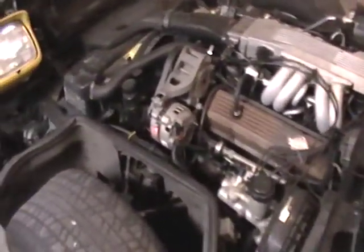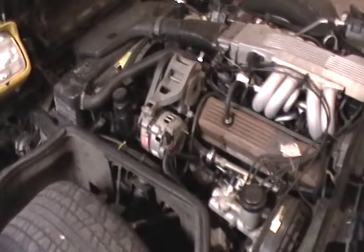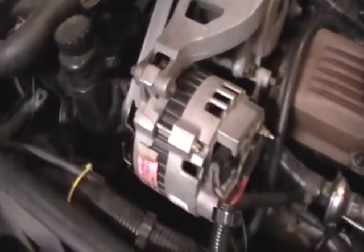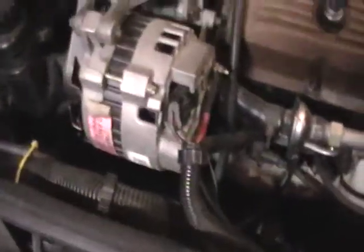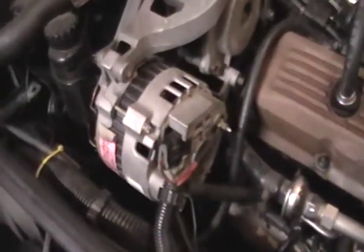What we're doing today is we're going to pull off the alternator on the Corvette, and we're going to go ahead and make sure what the amperage is coming out of this thing, because we might have to replace the voltage regulator in the alternator, and the alternator is right here. That's the alternator. You can tell it's not original factory equipment because it has some remanufactured sticker on it. It was like that when I bought the car.